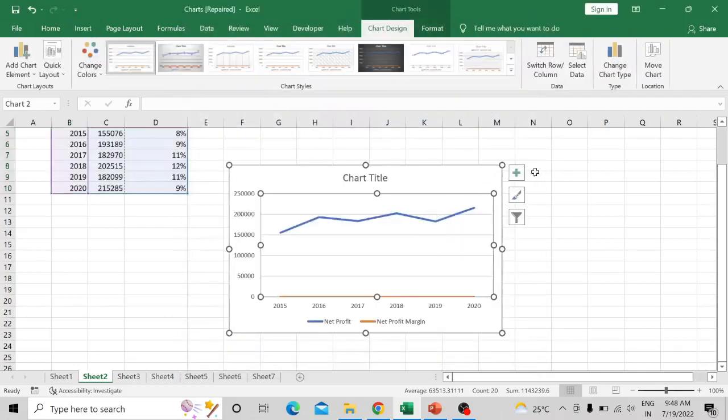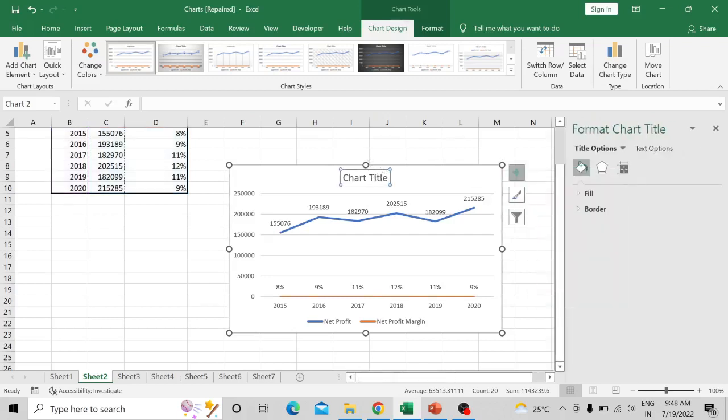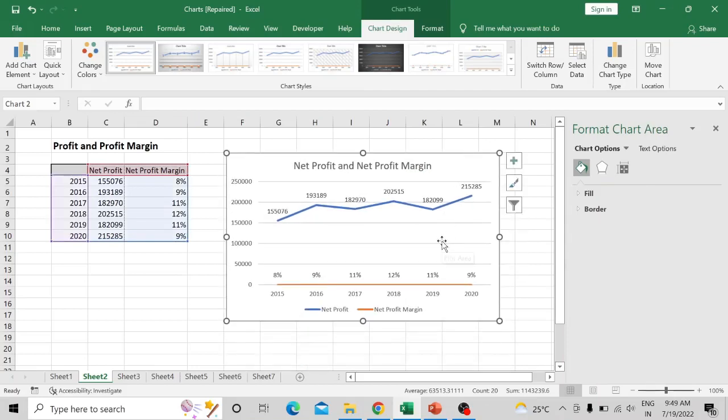I'll add the data over here. Data label. This looks much better. We'll add the chart title as well. For the chart title, we can say profit and net profit margin.